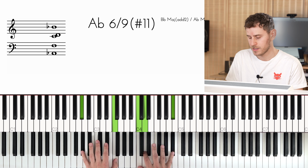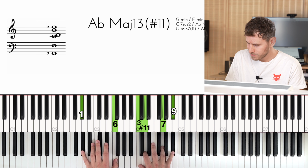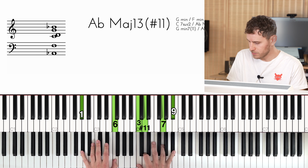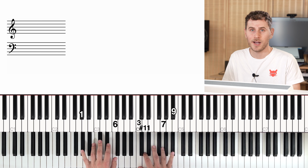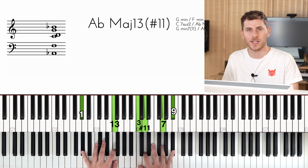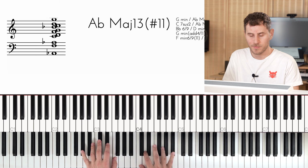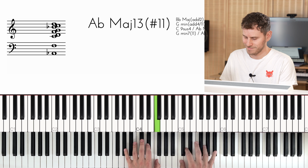Of course, we could actually add the 7, and now what happens? Really, really beautiful sound as well. And now, because we added the 7, the 6 becomes a 13. So this is actually A flat major 13, sharp 11. Another beautiful sound.